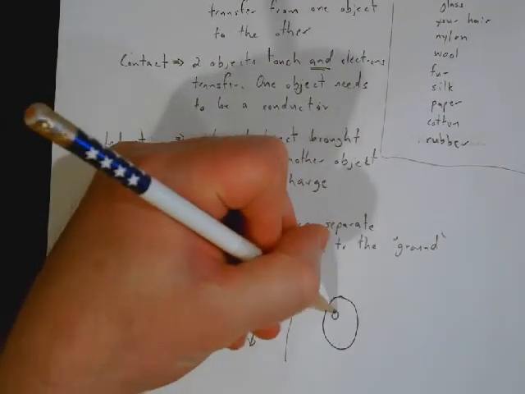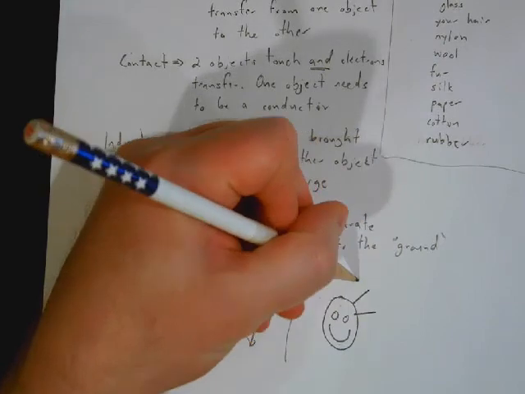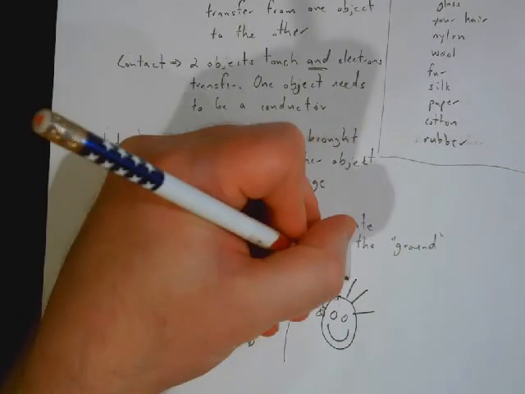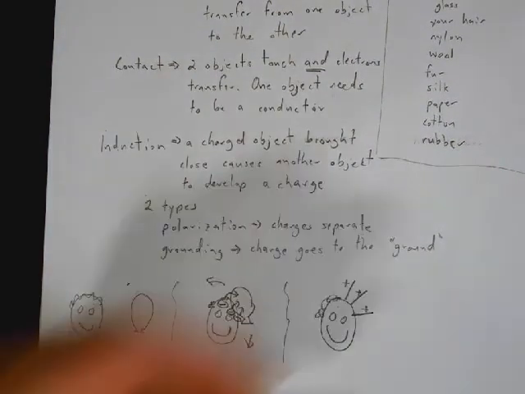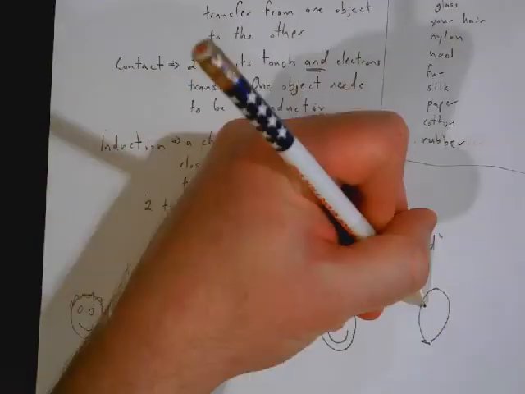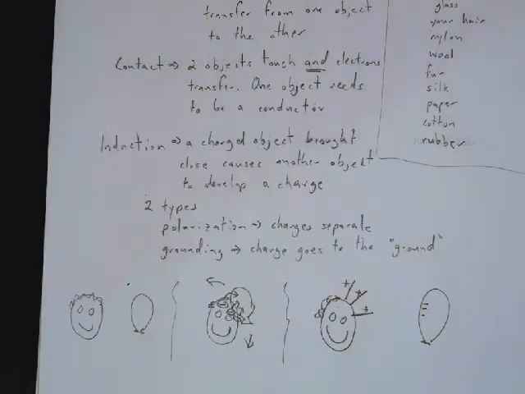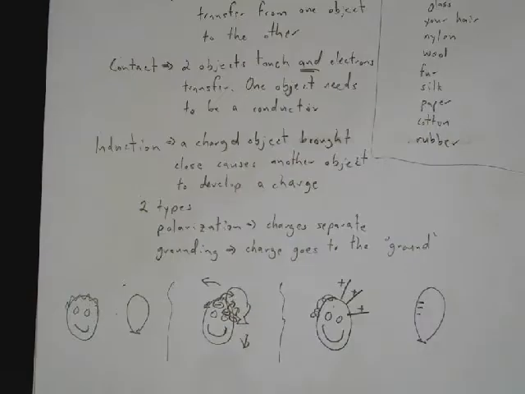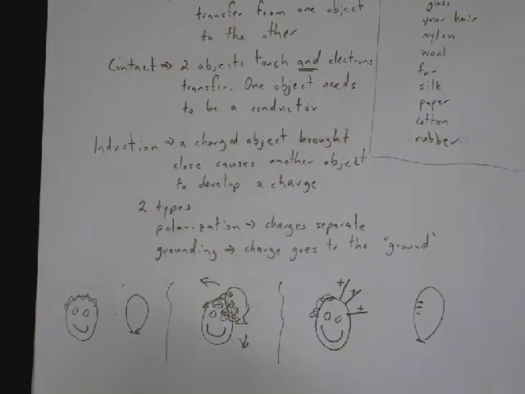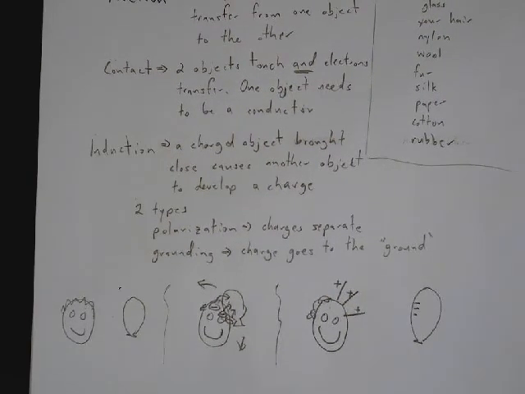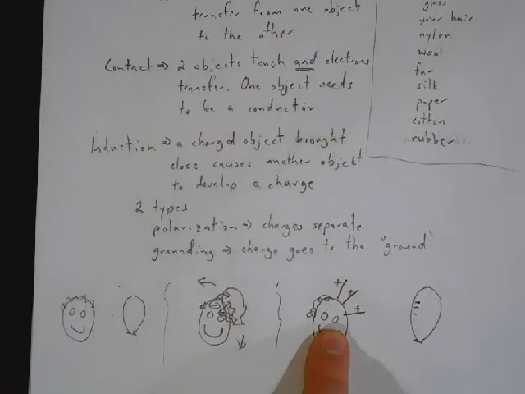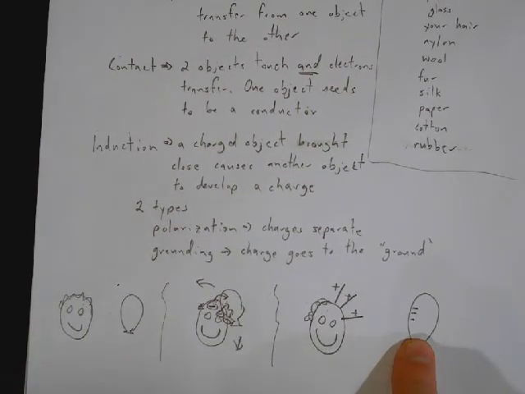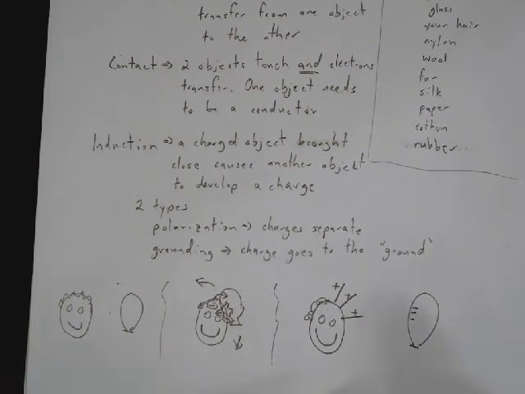And then when you are done, your hair, where you rubbed it, is going to have a positive charge, and the balloon will have a negative charge on it. A couple things just to keep in mind: the net overall charge has to stay 0. So if this develops a positive 3 something charge, this would have to develop a negative 3 something charge. But that would be charging by friction.